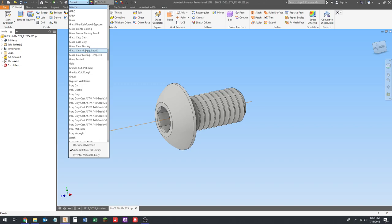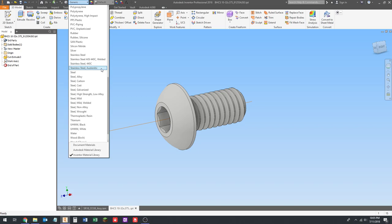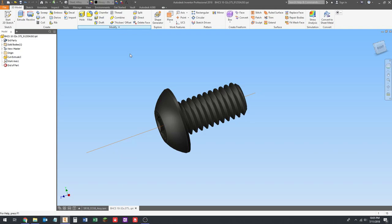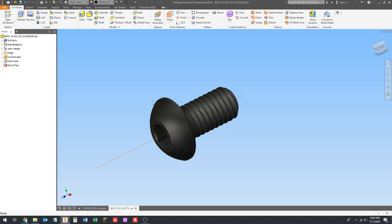I want to go back to my Inventor material library. Go steel alloy. Okay, now the screws are black, so there's a color that I like to use. It's glossy black. The screws aren't particularly glossy, right? They're pretty rough, but the glossy shows up better in Inventor.